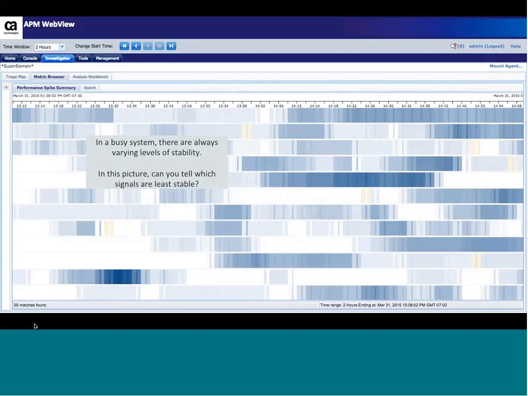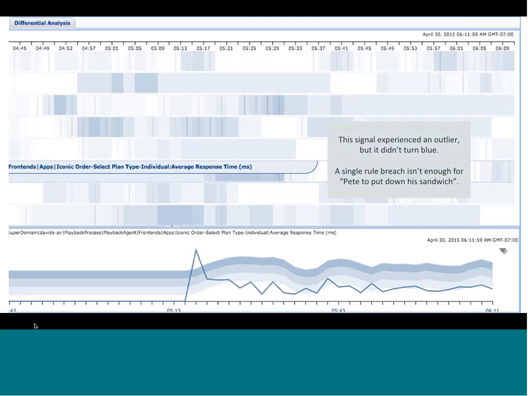We do put red, yellow, green alerts on top of this, but what we calculate is what we call variance intensity. So in this picture, the white lines are periods when a signal was totally stable. The dark blue slats that you see in the picture are periods when the signal for some response time or application or component actually experienced a fair amount of instability, right? And I've got more pictures to come. Here's actually a blow up of what I'm talking about, right?